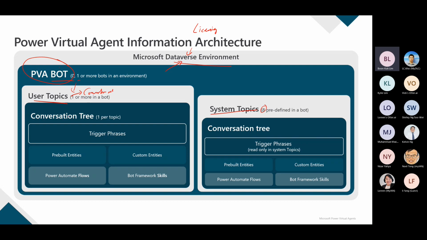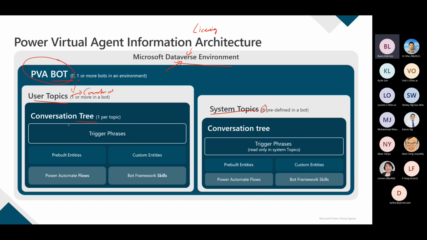So from each topic here, basically we have the conversation tree. Example, something like a conversation: hey, how are you? Yeah, I'm fine. All right. What is your job function, for example? Kind of like those are the conversation tree here. All right. So in order to trigger the conversation in your topic here, right? Basically, you define a conversation, save it as a topic. You need to trigger the topic here, right? So we must have the phrases to trigger it.